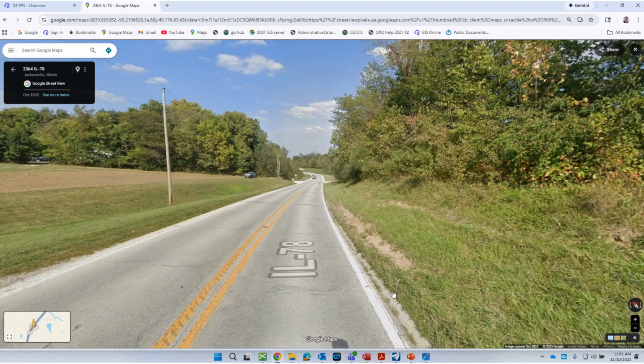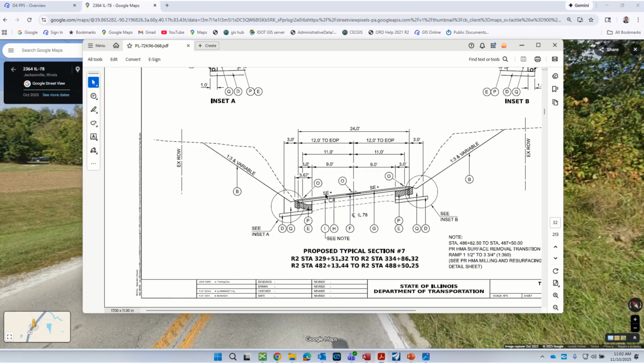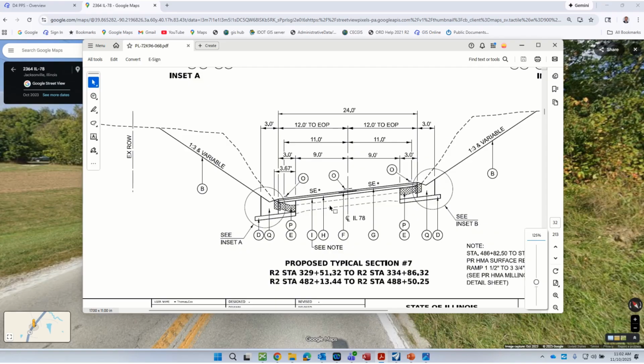We've got our widening. We'll go back to the typical here. So yeah, we've got that original 969 pavement with the gutter and then the piggybacked gutter. We're removing all of that, and then we're adding some type A gutter and laying the back slope back, as well as some other work. So, you know, our next step is to move into modeling, really. Move into developing our templates that create our 3D model.